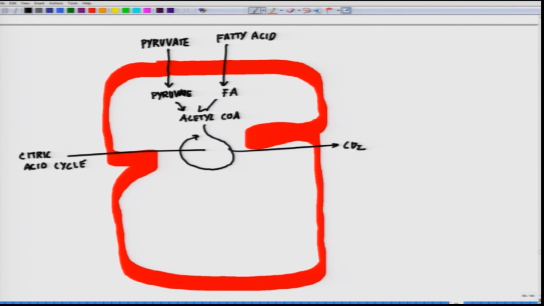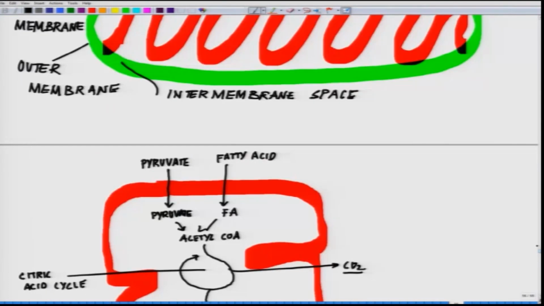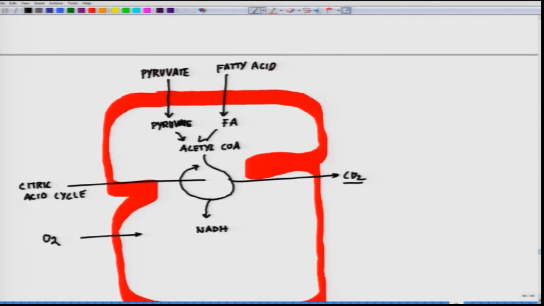This goes out of the mitochondria and outside the body, and this is where all the carbon dioxide is being generated. But this process produces something called NADH. Now here is the catch, and in this process there is oxygen getting into the system. The mitochondria takes up oxygen and gives out carbon dioxide, unlike photosynthesis where CO2 is taken up and oxygen is produced. Now this oxygen does some wonderful things, and this is where we are going to come. We will finish this drawing, but before that, we will talk a little more about the chemiosmotic hypothesis, that will give you an idea.